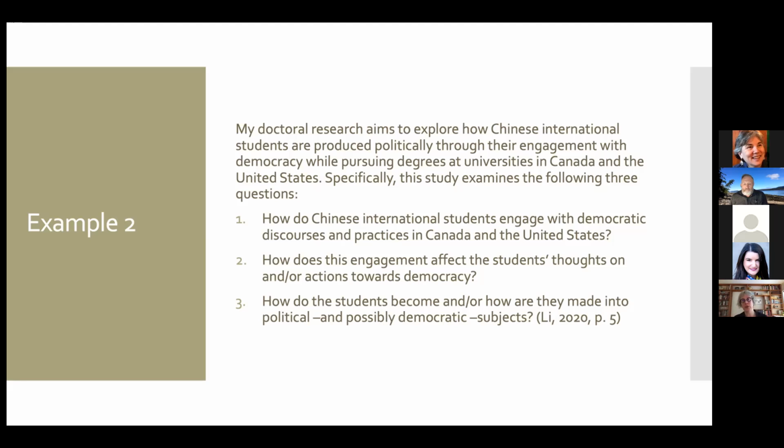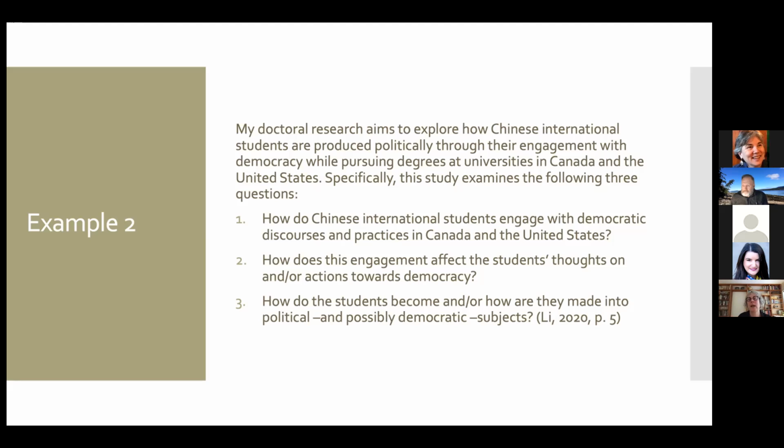He said there is literature historically, so that was the second part of his literature review. There is literature historically on the role of Chinese people who have gone abroad to Western countries and experience democracy there and then come back to China. There is literature on their role in further attempts to democratize China, but that wasn't specifically about higher education. So again, he said, I'm going to look at both bodies of literature, what's been done, and then I'm going to explain that I'm going to sit in the intersection of that to frame my own study. Okay, so that was about the literature review.